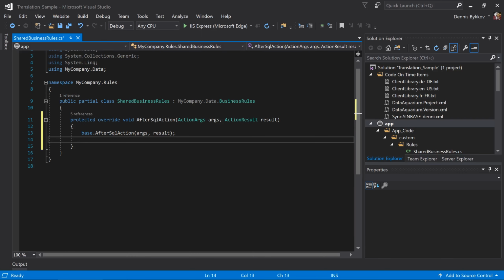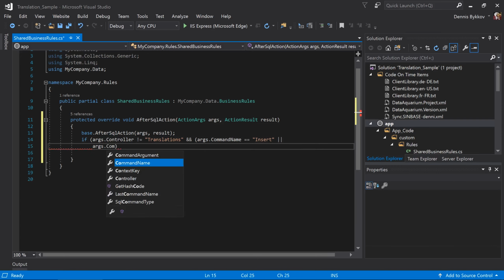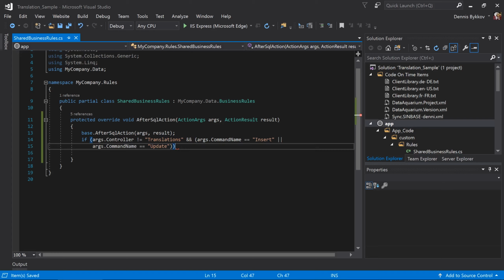If the controller is not Translations, and the current command is an update or an insert, if the conditions match, then we'll iterate through all the values.